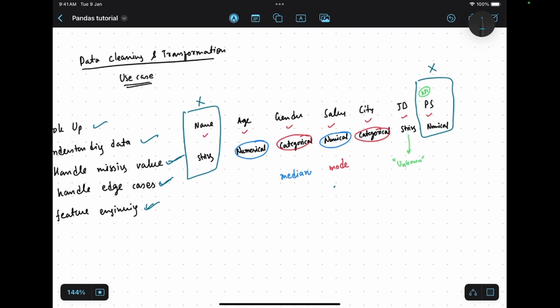Okay, and in my personal experience, when we study from a use case, we learn a lot of things, and it brings some interest in that part. That's why I prefer this approach instead of teaching all the ways of handling null values for numerical, then for categorical and all.